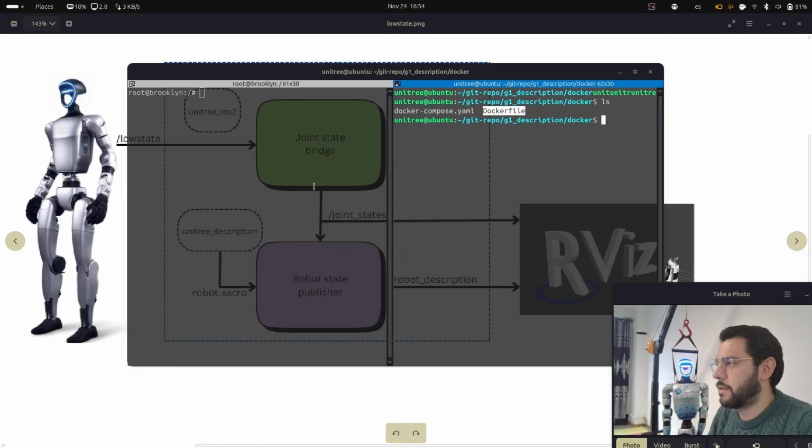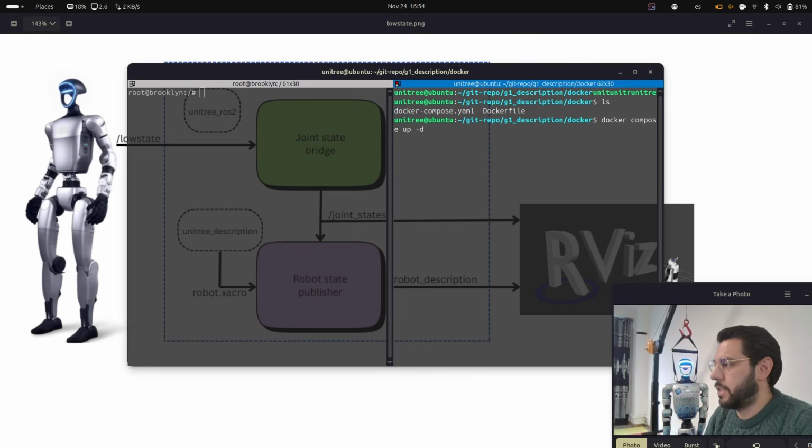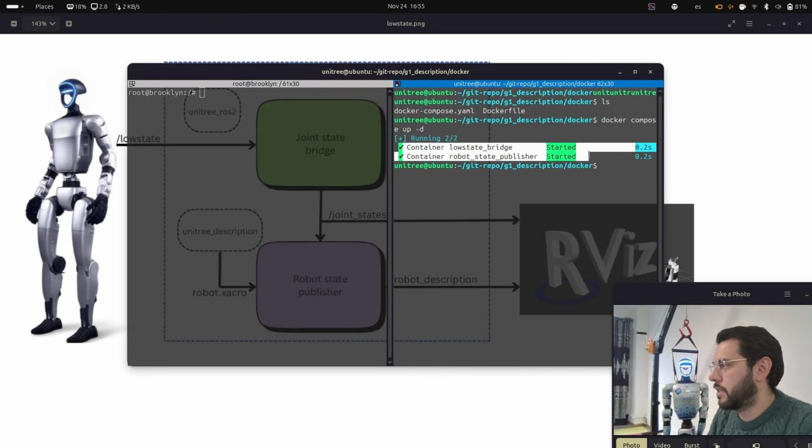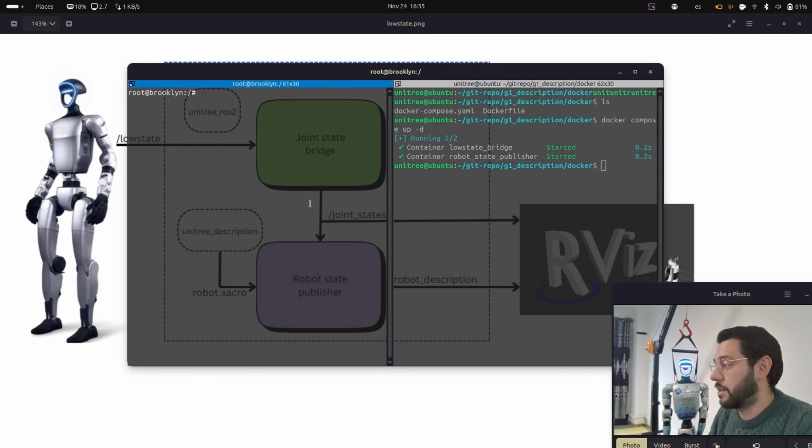So we're just going to run docker compose up -d, and you can see that it ran two containers, the low state bridge and the robot state publisher. That's it. So on our computers, we can just run Rviz.